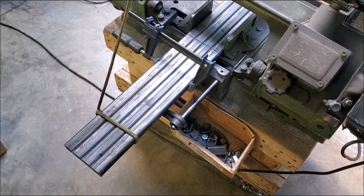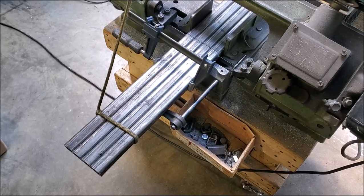16 inches long, 11 gauge, square tubing, weld seam selected to be over towards the corner. 4x6 bandsaw. Get her done.